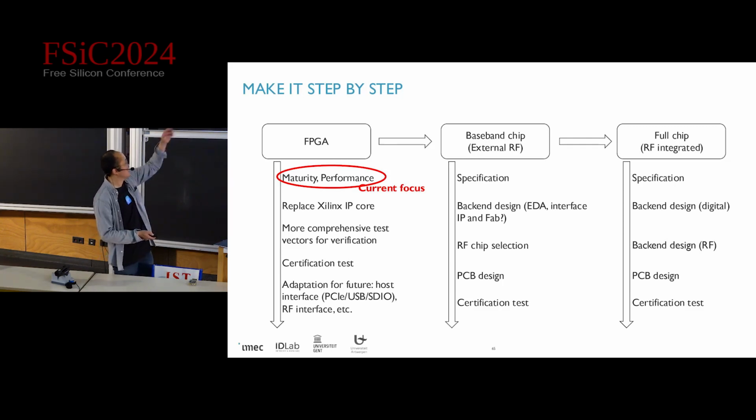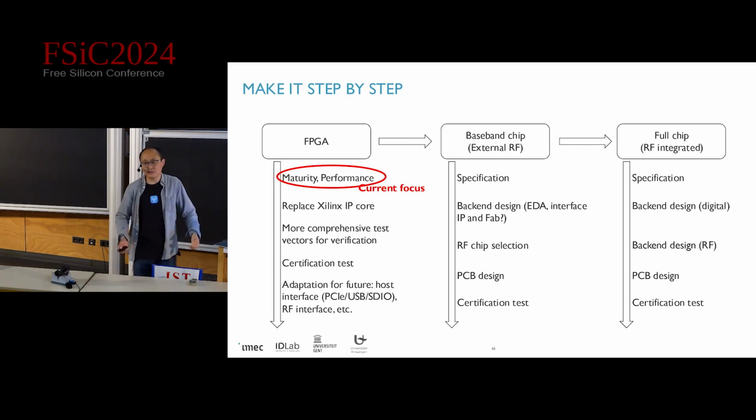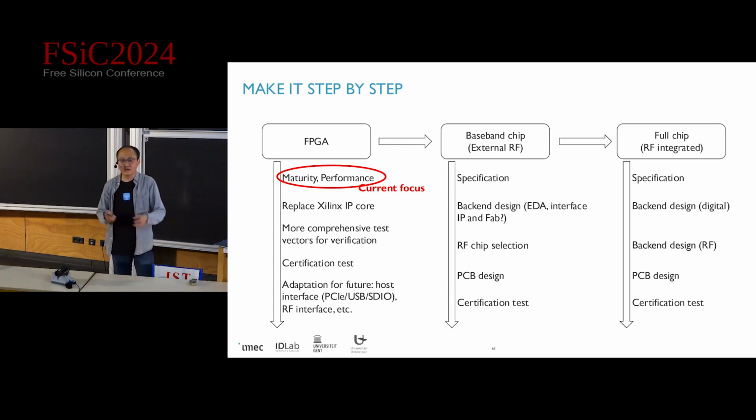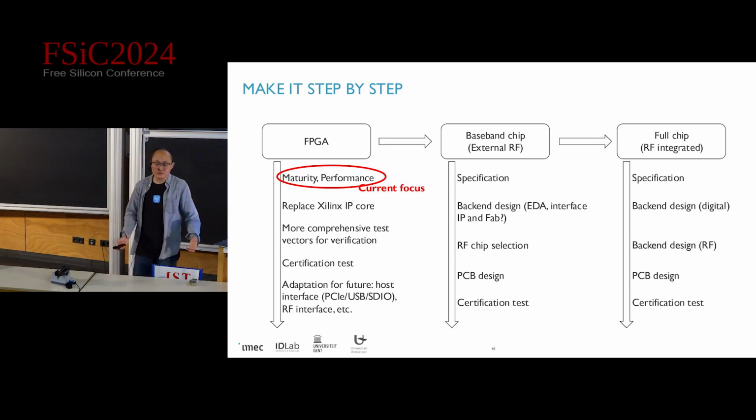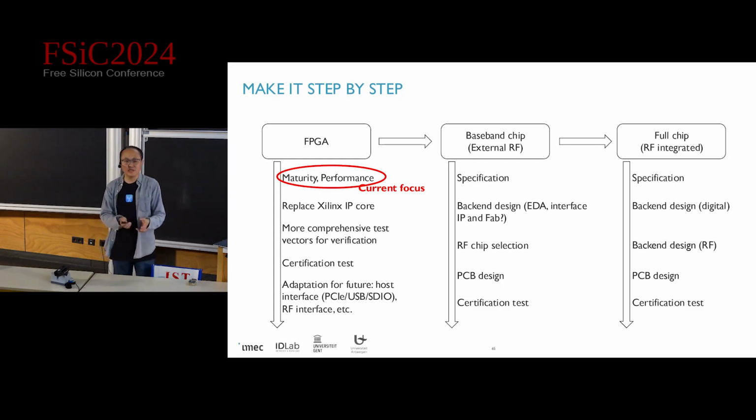And on the chip side, maybe as the first step, we can do a pure digital baseband chip. We still leave the RF flexibility to the user, because many users want to run Wi-Fi in some private band or non-ISM band. Some of them told us they like the pure digital baseband. Then they do their own RF in their own band. And finally, we could go for a full chip with RF integrated. Of course, you need all the steps of a typical chip design flow in open source EDA or closed source EDA.